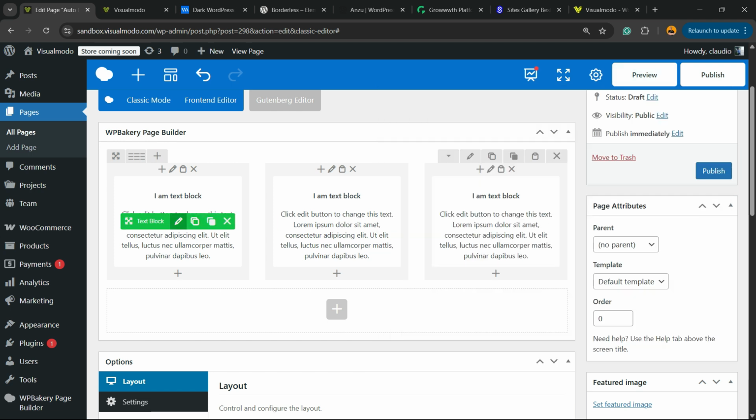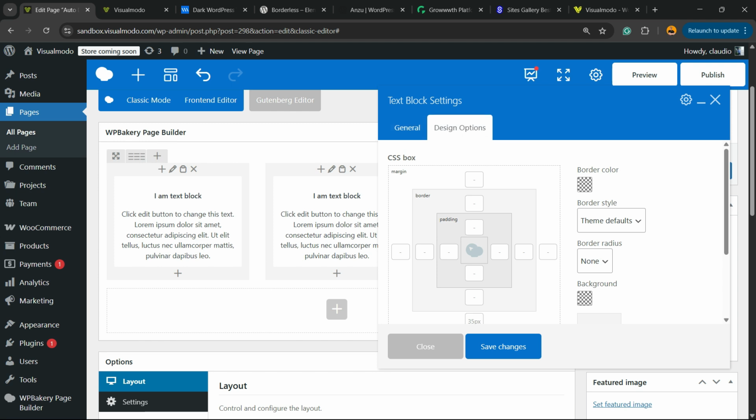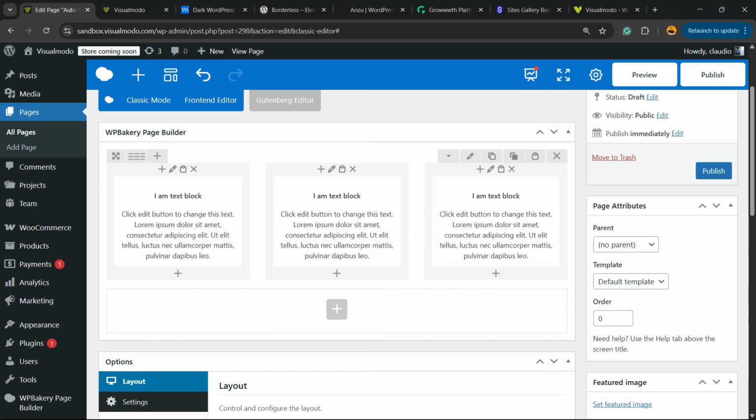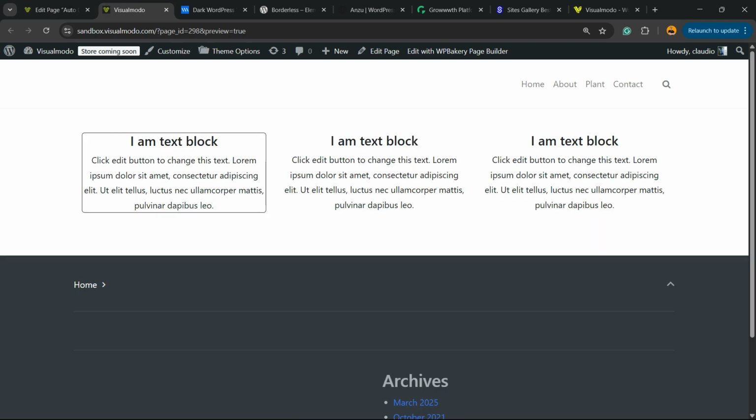Let me show you one example. You're going to find the text block that is present in this column right here. You can enter the border into the text block itself. Here is the example.